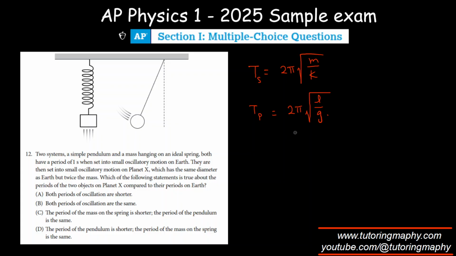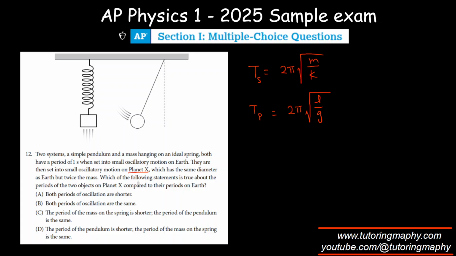There is a g. So for sure the spring mass system doesn't change, because when you take it to another planet, obviously the gravity changes, but the mass and k will not change, because these are physical properties of the object. So these are not going to change. So the time period of the spring system is not going to change. So this has to be option D, right?